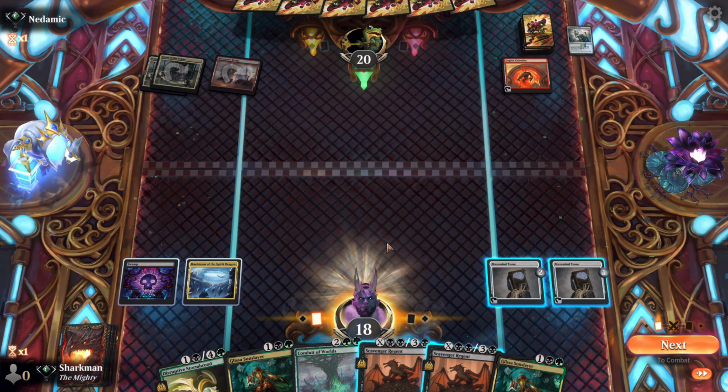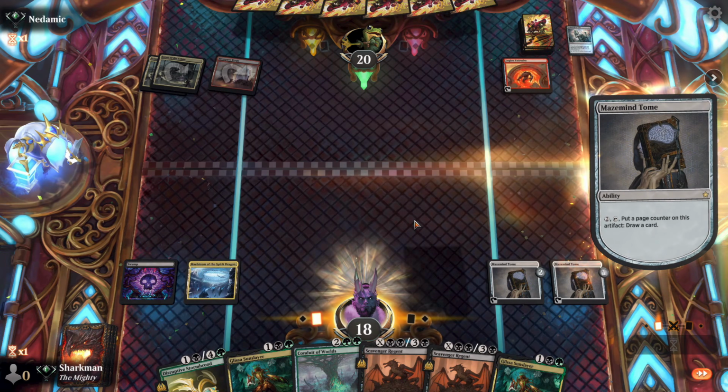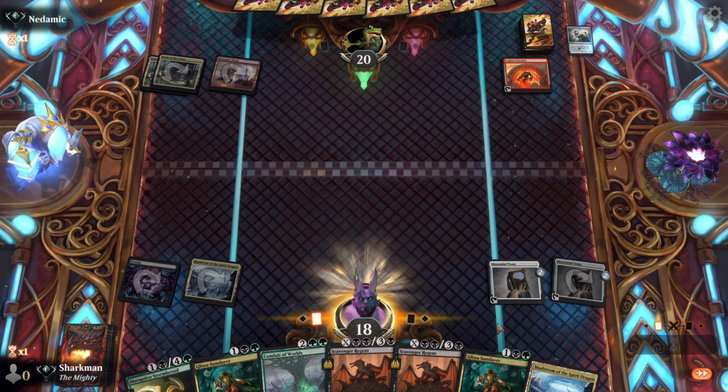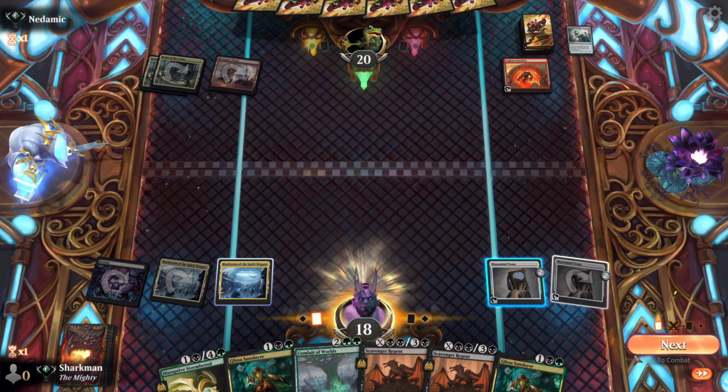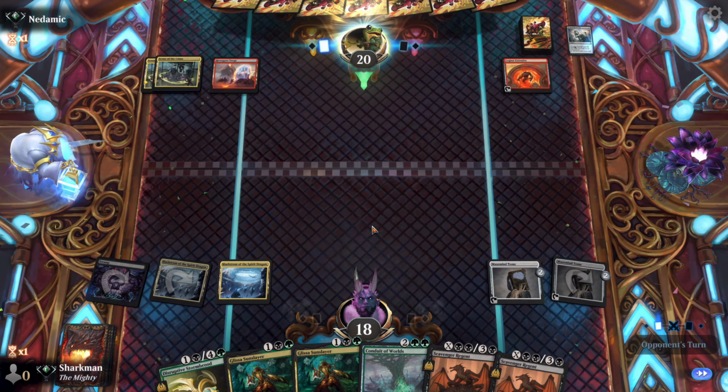We draw a Glissa, which is bad news. On the bright side, they've not played anything out to pressure our life total. Let's use our 2 mana to draw a card with a tome, and by some miracle we draw a 3rd land. We've only had to scry a whole bunch just to find it.